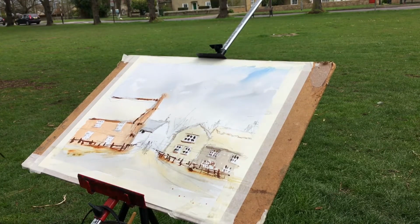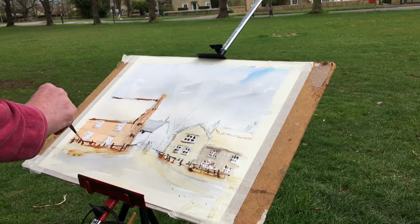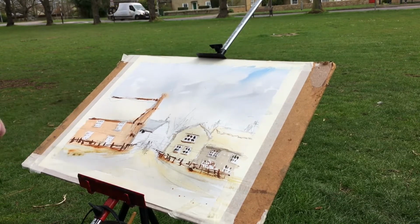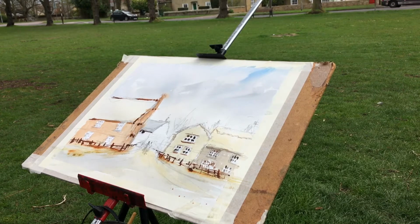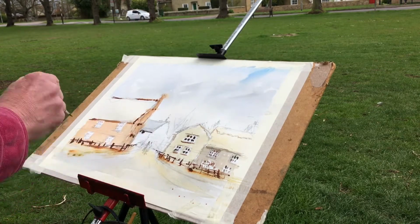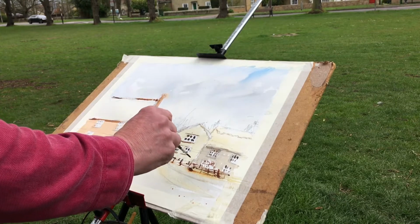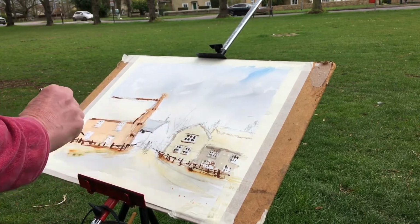Yeah, you don't want anything that's going to restrict the viewer. By restricting the viewer, I mean, stop. You know, if you just put a fence all the way across, it's not going to work very well. Just going to pop some of this Payne's grey in, just to mix it up a little bit, and some of this blue. I don't really want it all the same.